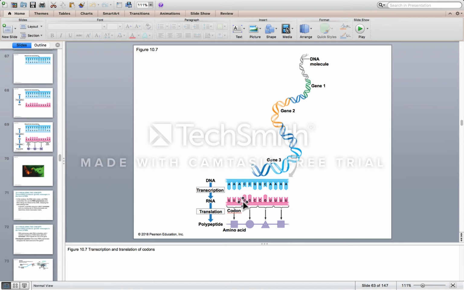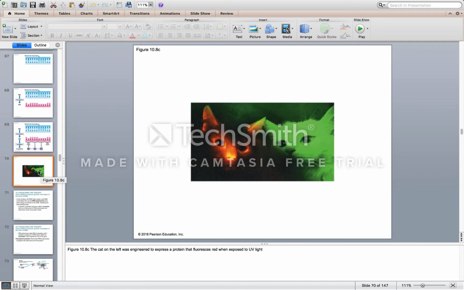GGC is the next triplet base pair. This is going to translate into this shaped amino acid. The next one, CGU, is translating into this amino acid. Each amino acid is going to be attached by these super strong bonds called peptide bonds. So this is going to create your sequence of amino acids, or your primary sequence, that's then going to turn into your secondary sequence, which is again the alpha helixes and beta pleated sheets.